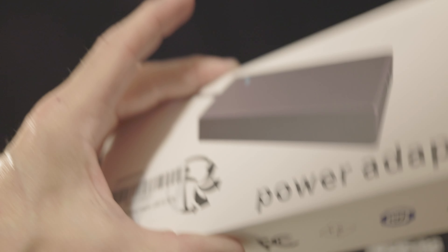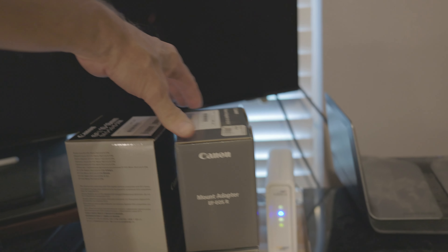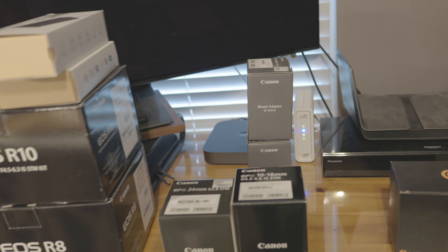The other thing I'm going to get rid of: I got two of these — one from Kimaru and the other from Hayek, whatever they pronounce it. These are dummy batteries that work with both cameras. There's also a battery grip for the R8 — it was like for the RP. I got two EF to EFR adapters, and the Canon EF-S 10-18, and then the 24. So I had like three small lenses: the RF 18-45, and then these two. So I'm going to get rid of all of these.